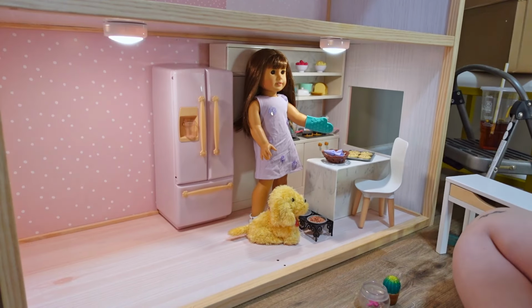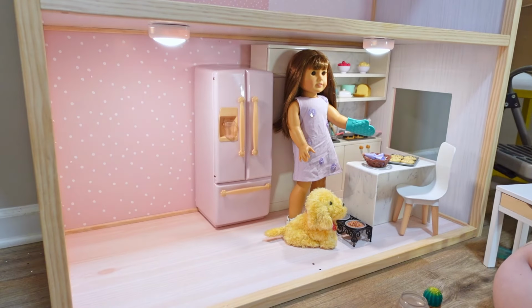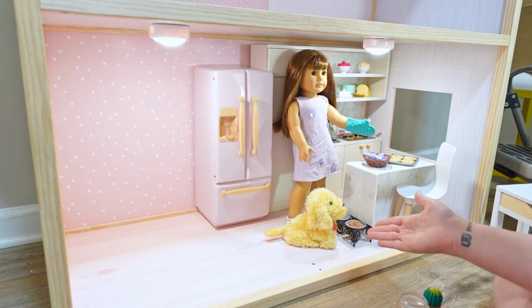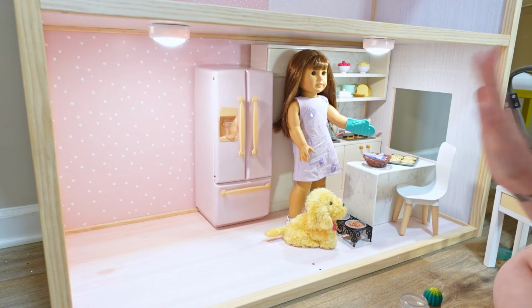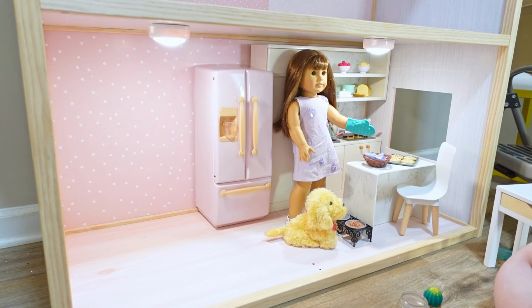Okay, for some reason, my extra camera battery is dead. It's not even charging anymore, so I need to buy a new one. So I'm working on one camera battery right now. Look at it, guys. I just did the kitchen. So I decorated everything like I wanted it to. I'm gonna do a more in-depth tour at the end, but now we need to do the dining area.